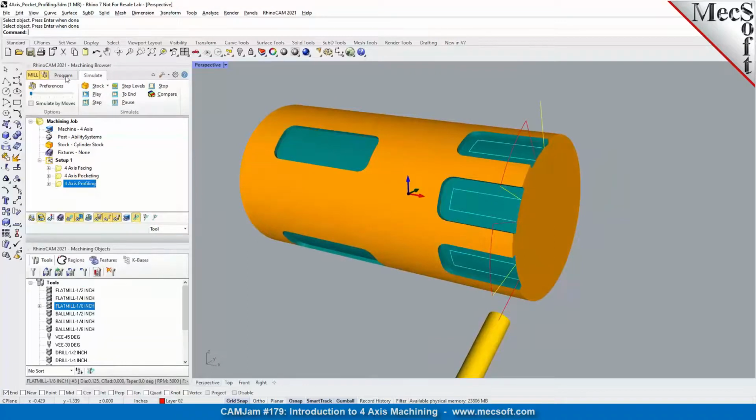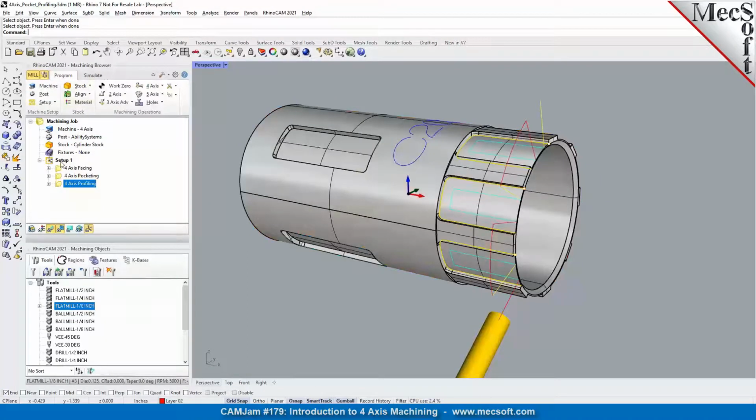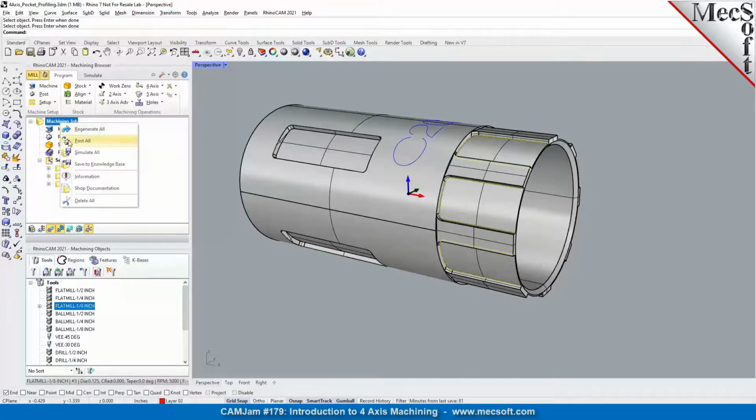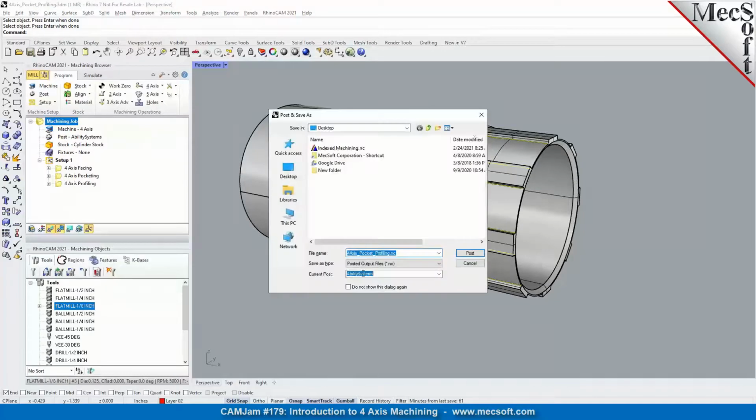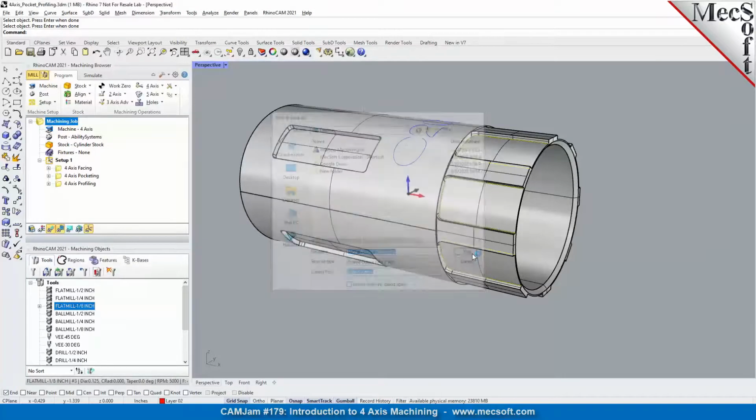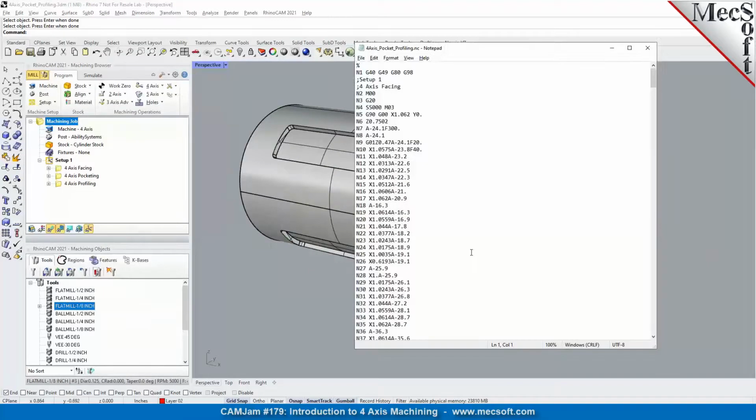Now, post-processing would be very similar to how we did on the index setups. You can highlight the entire setup, or you can go up to the machining job, right-click, and then choose Post All. Or you can specify the current post processor, and then select Post. You'll now notice that your output has the 2 linear axes, your X and the Z, and then the A, which is basically the rotation in degrees.